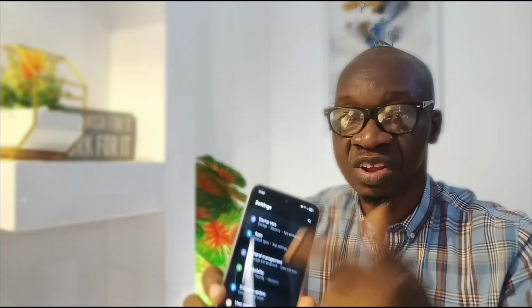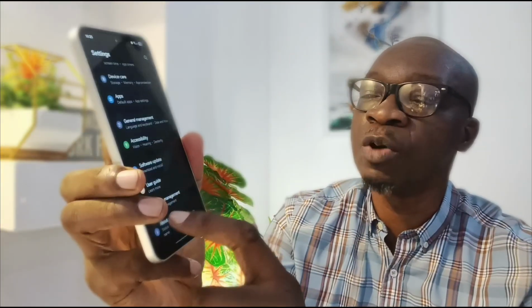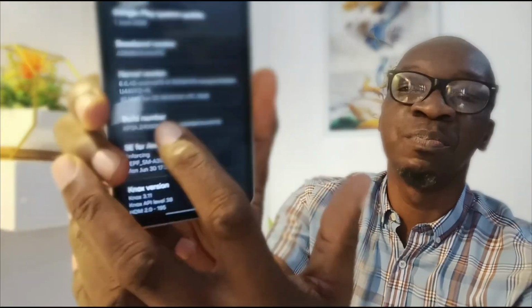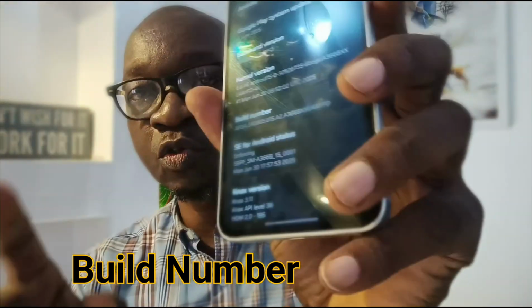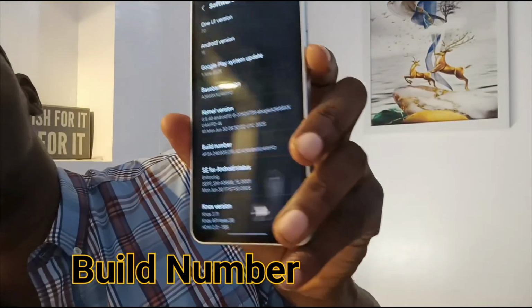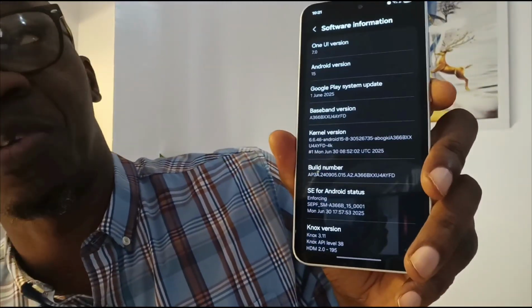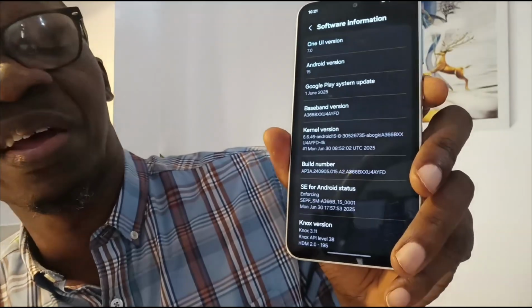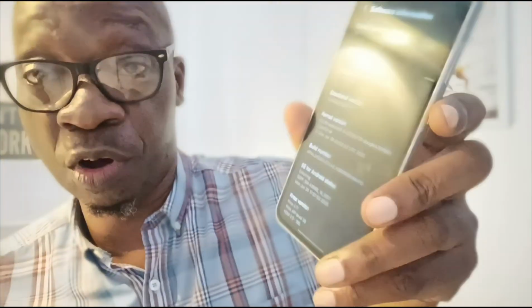When you load the settings app of your phone, go down to About Phone, and then scroll down to Software Information, and then scroll to where you find Build Number. What you want to do when you find Build Number is tap it multiple times. Usually it's 7 times, but who knows, that may change in the future. It might even have changed as I'm speaking.